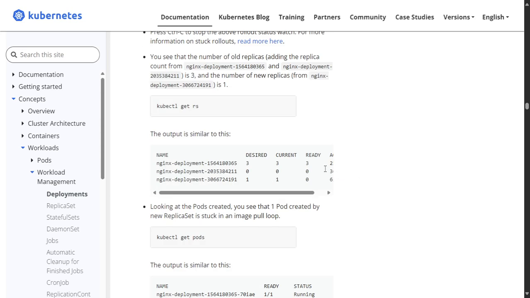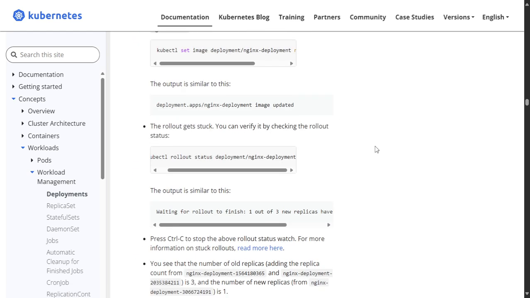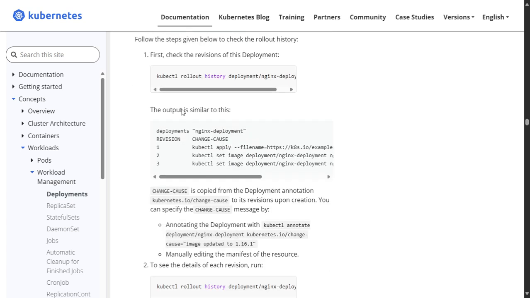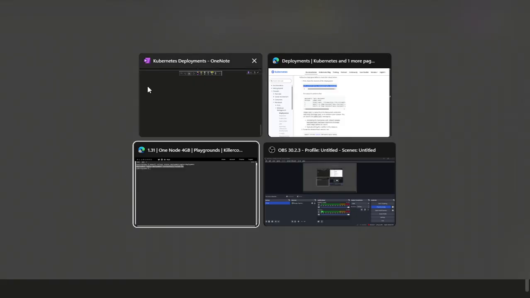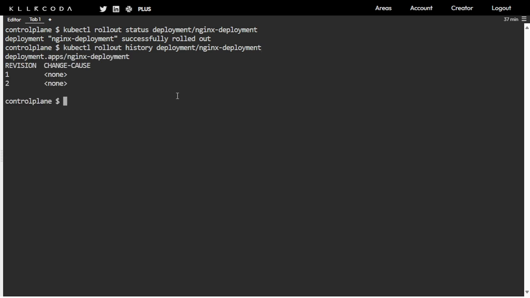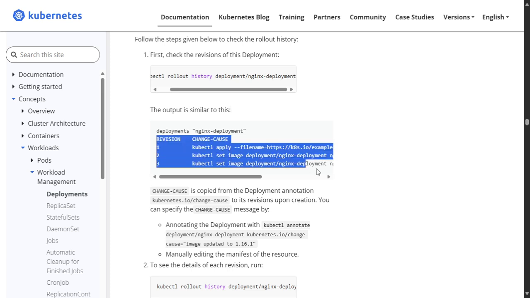Another thing I am mentioning right now is rolling back a deployment, rolling back to a version. How can we do that? It is here. Let us go down. First, let's check our rollout history. We don't have a specific rollout in our case, but if you have done multiple rollouts, multiple updates, then as you can see in the documents, you have revision 1, 2, and 3.